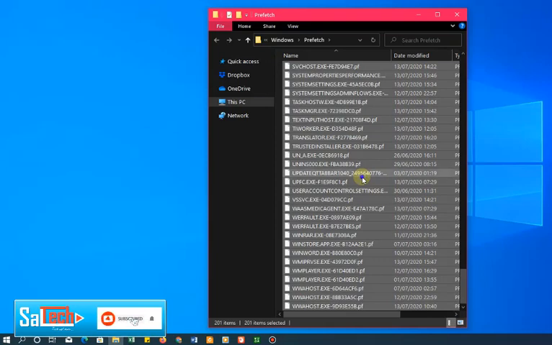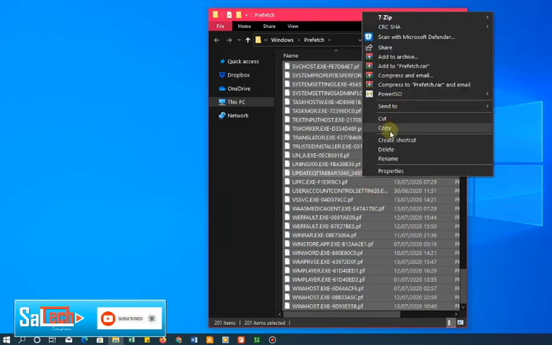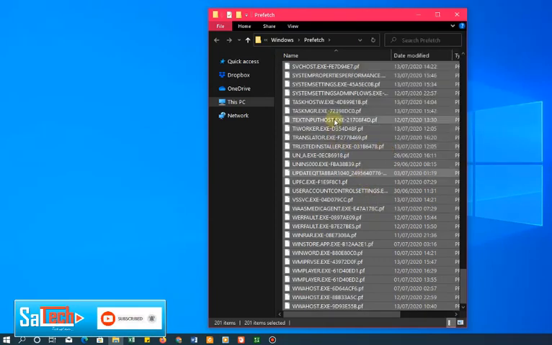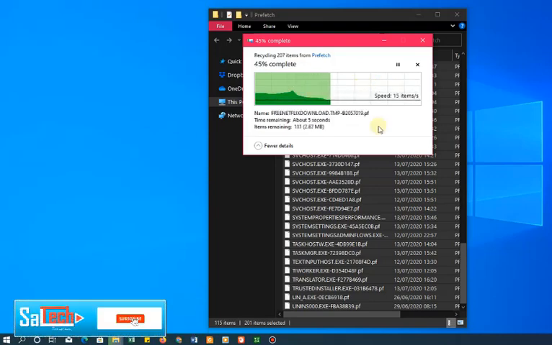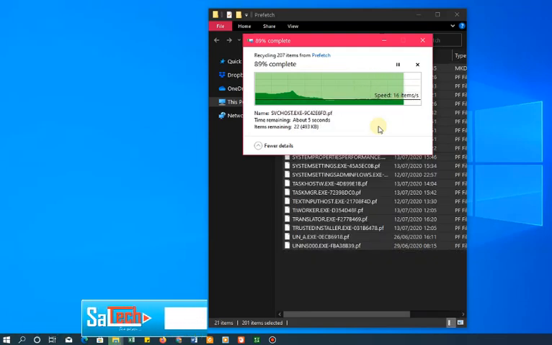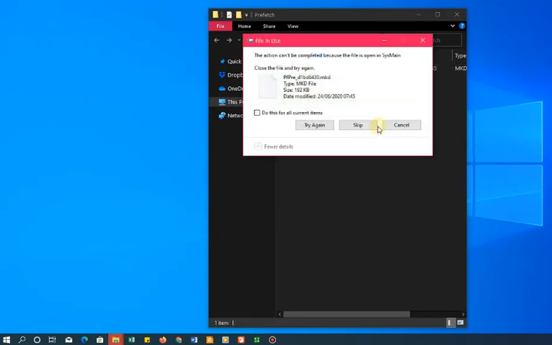Highlight all of them and press delete on your keyboard or right click. All these folders are not being used by Windows, occupying just space, so delete all the prefetch folders. Do this for all. Escape.